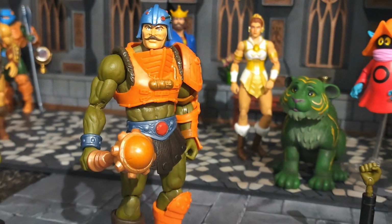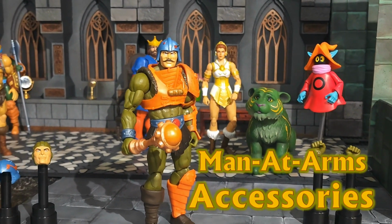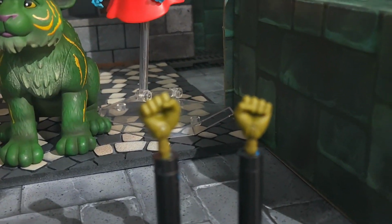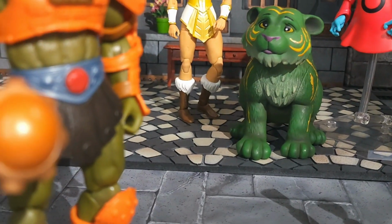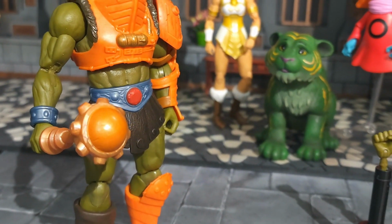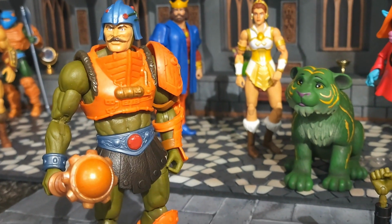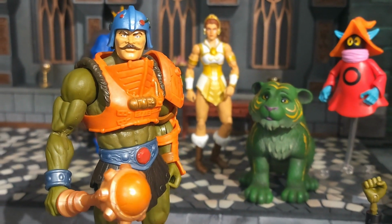All right, let's first of all take a look at our Man-at-Arms, new Eternia Man-at-Arms accessories. We're gonna be doing this review a little bit different, but we're gonna have fun. First off, Man-at-Arms comes with 2 tightly fisted, balled up fisted style hands. They're both vertically hinged. He comes equipped with a left vertically hinged weapon holding hand and a right vertically hinged weapon holding hand, which is holding his traditional mace there. Of course, he has his traditional orange armor, as you can see, on his left arm, as well as his chest, and the little cupping guard underneath his chin there. There's some real cool detail there.